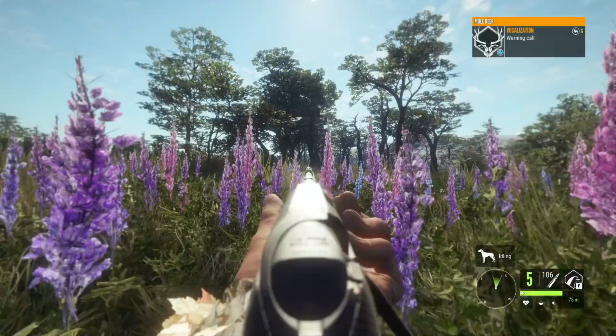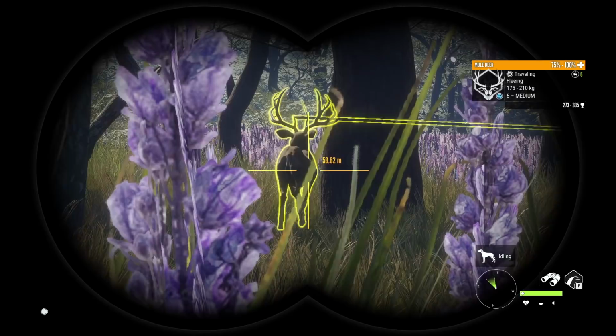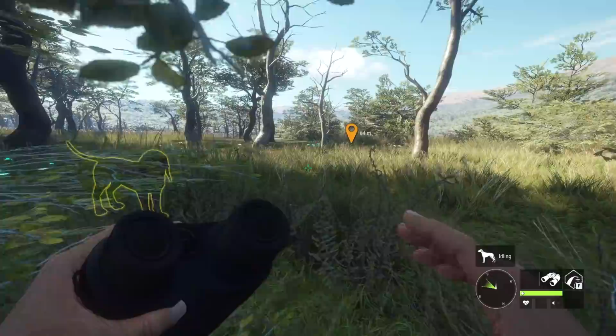It's just so hard to tell because I don't know if he's moved at all. Oh, it is. Well, that did not go as well as I would have liked it to, and my gosh, that glitchy rack is something else. But to be honest, we're in a pretty decent position now, because when he comes back, he's not going to be downwind of us, which is good. And we've got a bush that actually hides us, so hopefully this will work out.